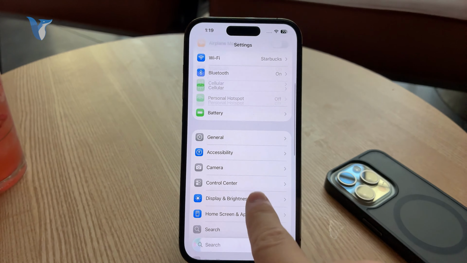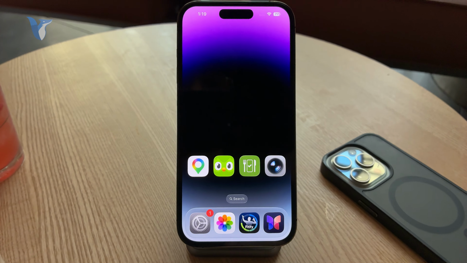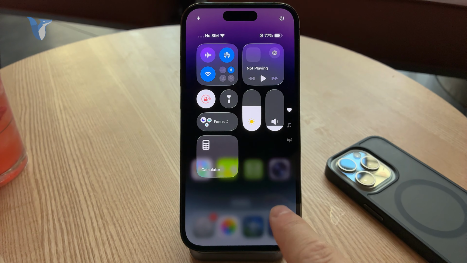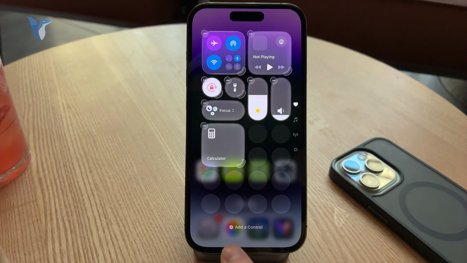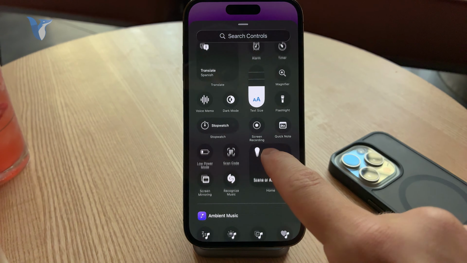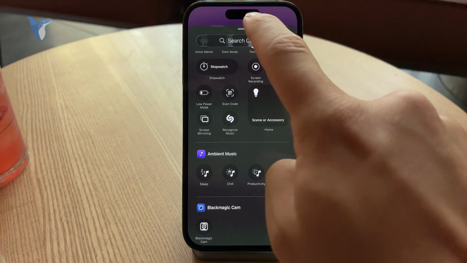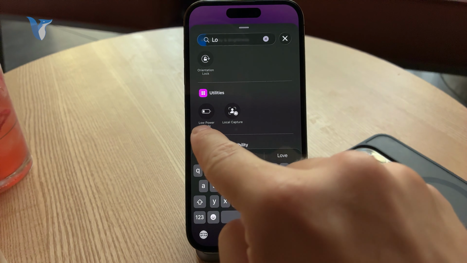So that is the easiest option, I guess, but the quickest one would actually be through the control center. If you swipe down like this, we have a bunch of toggles, but we're going to hold down on them. Click on add a control at the bottom, and we need to add the low power mode controller, right? Like we have it already in here, but if you don't find it, use the search and type in low power mode. We can add it like this.